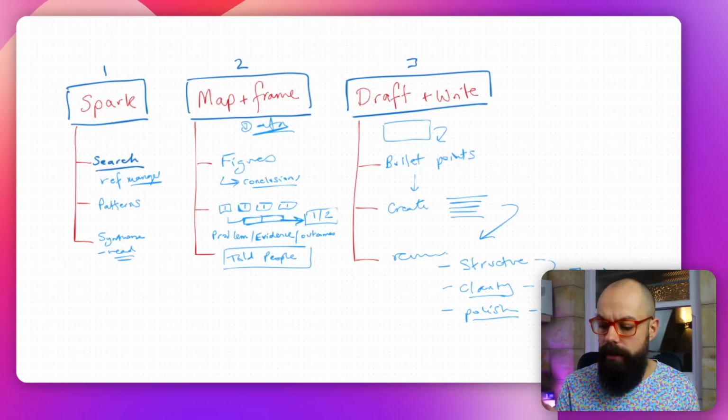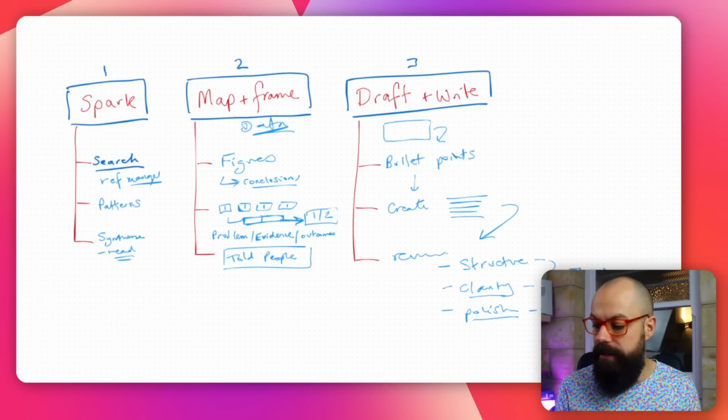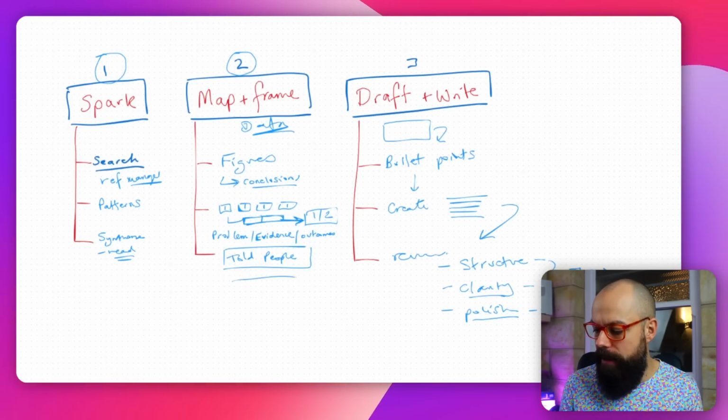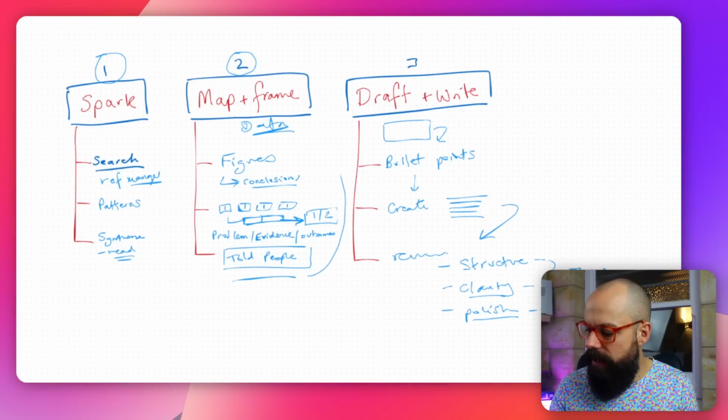Absolutely love that. And the thing about all of these is that it doesn't matter what stage of research you're in, you are doing these over and over again. So if you need ideas, go to the Spark workflow. If you've got data, you need to start pushing it through this map and frame workflow. And then if you've got a good research story, you've told people, and you're like, you know what, this is ready for the big time, this is ready to push out to the world, then we need to take that and say, okay, I need to draft and write. And that is where it really comes into its own.